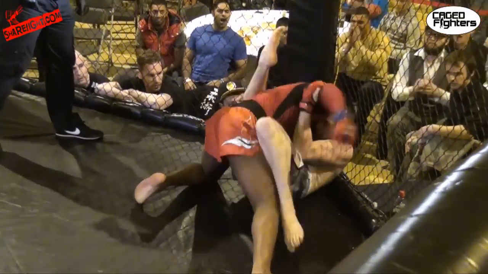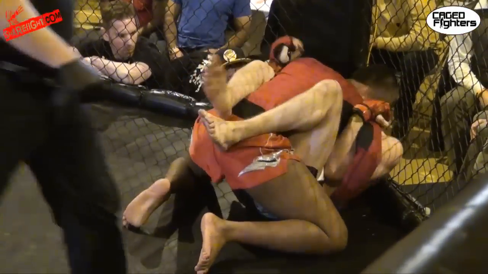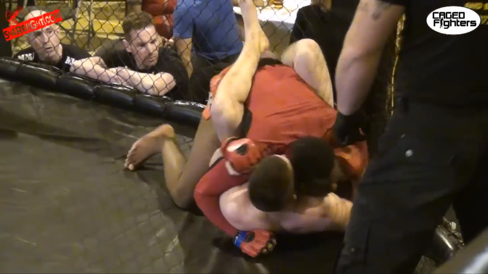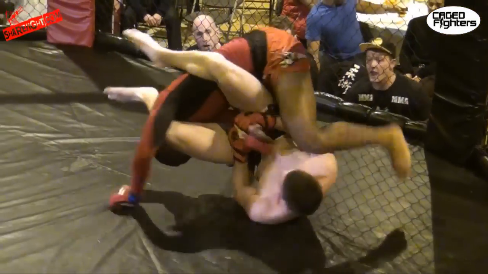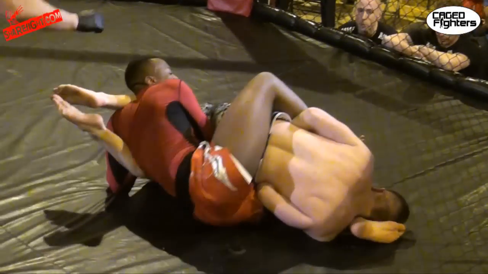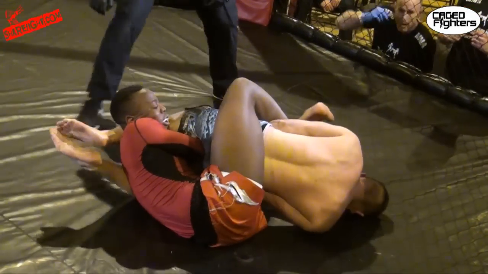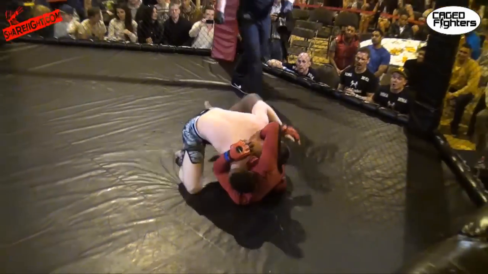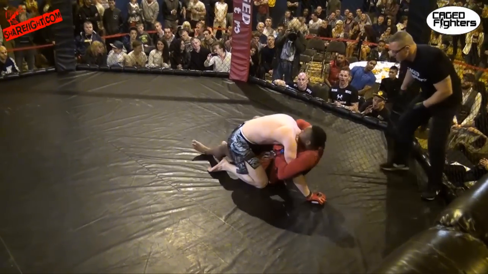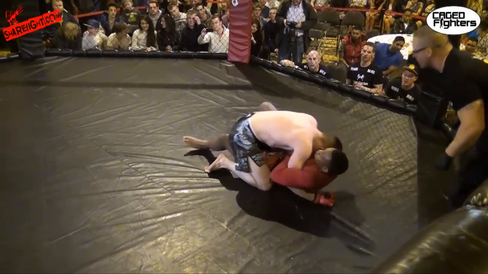Teekey's obviously come here to make a mark for himself. You can see, straight into it. He came out with that tie kick first of all, we all heard it. Oh, he's getting caught in the guillotine attempt. Good defense. Connor definitely had that armbar on, but Teekey, like you say, wrapped around his neck.